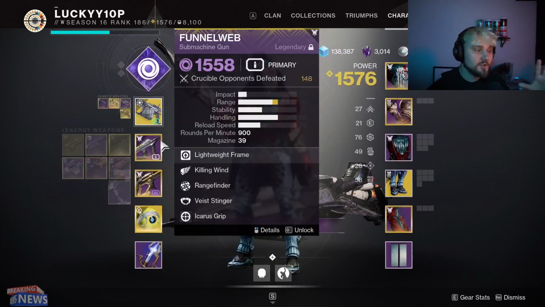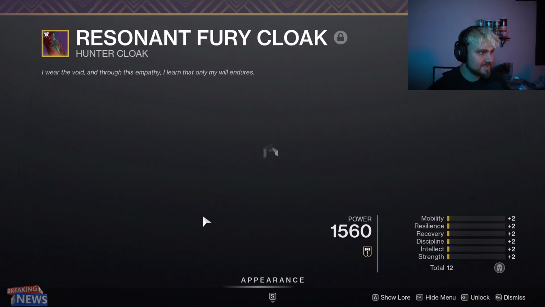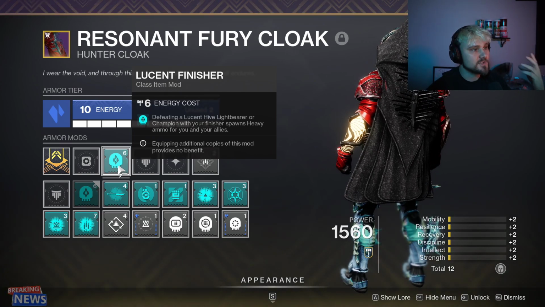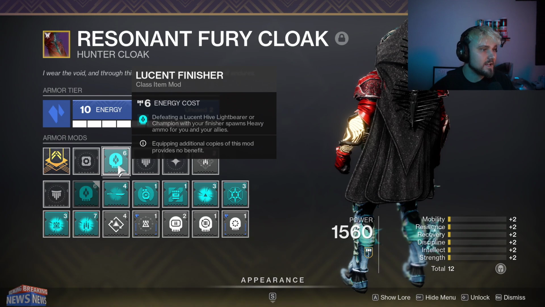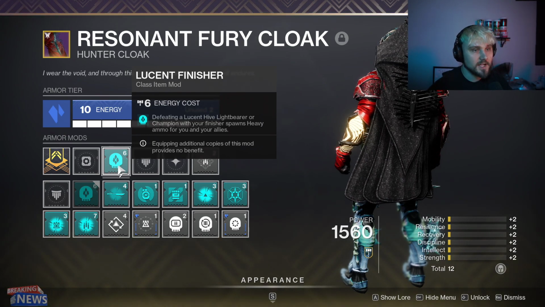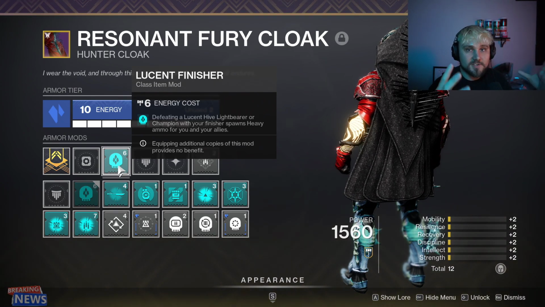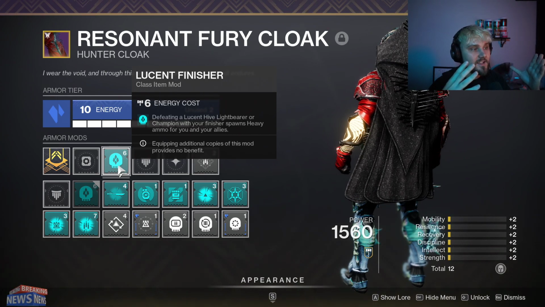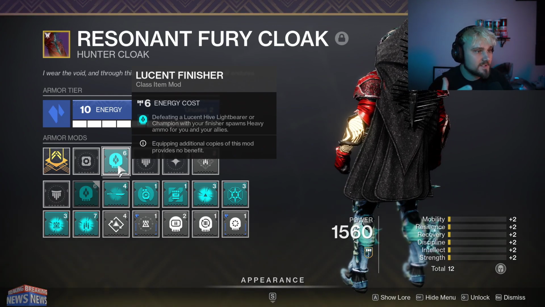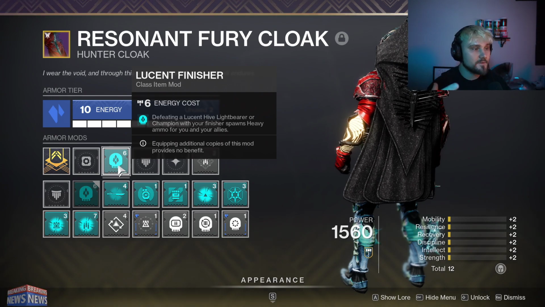But before we dive into all the weapons, I do need to mention one little asterisk that goes along with this, which is that there's a mod this season that's going to heavily weigh and change things for our builds, which is Lucent Finisher. Defeating a Lucent Hive Lightbearer or Champion with your finisher spawns heavy ammo for you and your allies. Now, this mod is broken. This mod is busted. It's so strong, so good. Using this is going to be a key mod to all of Grandmaster builds. Everyone should have this on, or at least a few people should have this on, so that way you can finish all those champions and drop power ammo for everyone on your fire team.